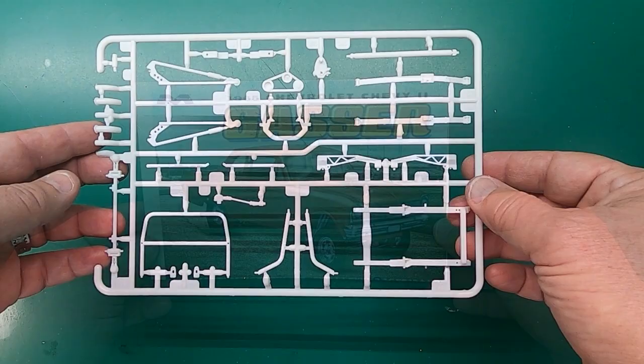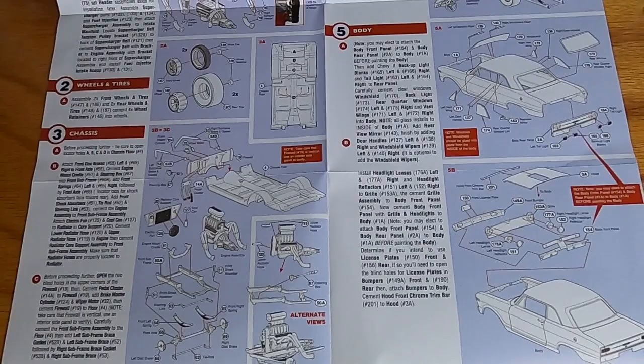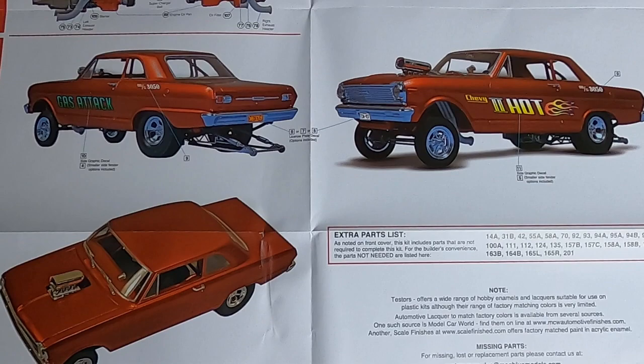The instructions. Instructions are okay. Dave said the only part of the instructions that were a little funky was the glass. It makes it look like the glass goes in on the outside where it actually goes in from the inside. That's the only thing that he said that was a little weird about the instructions. Other than that, the instructions were great, and they look good. Gives you some color call-outs. Looking nice.